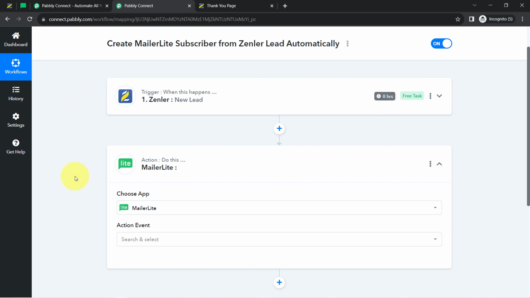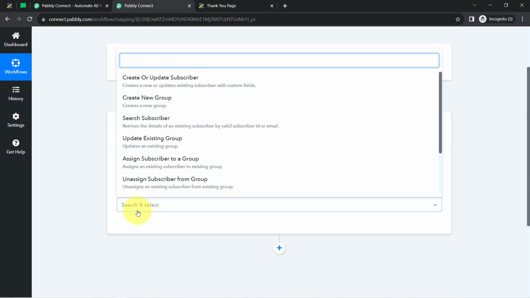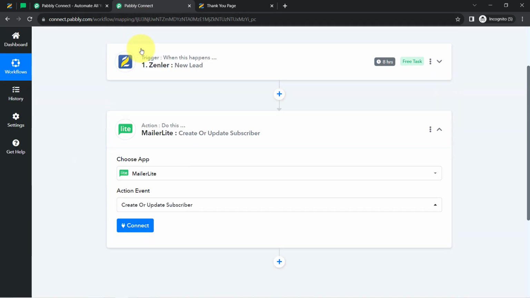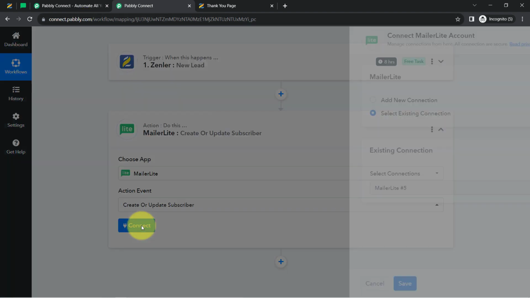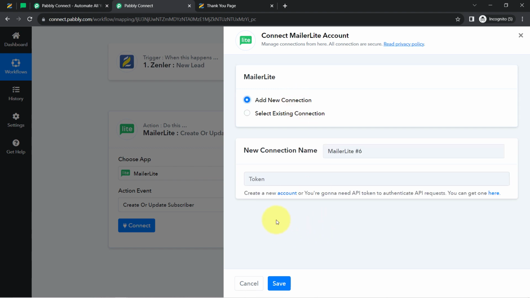Okay, now moving further, I will send the same lead data to the MailerLite email marketing application. Firstly, I will select the action event as create or update subscriber, and just like I have connected Zenler and Pabbly Connect, now I will be connecting MailerLite with Pabbly Connect. Clicking on the connect button, then add a new connection, and for the connection it is asking for the token.